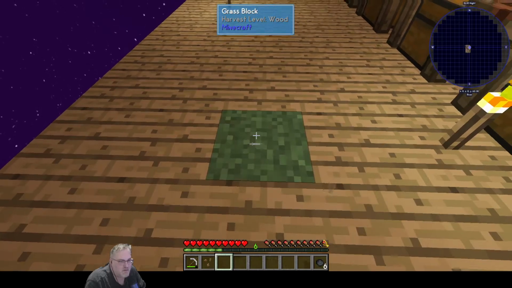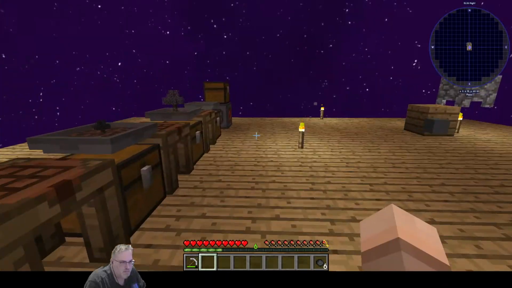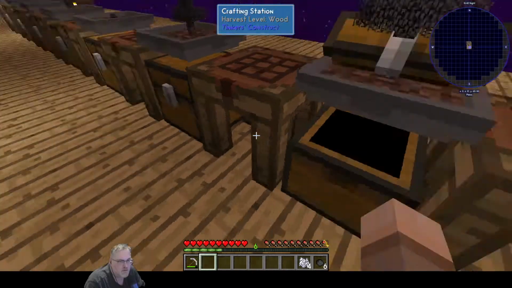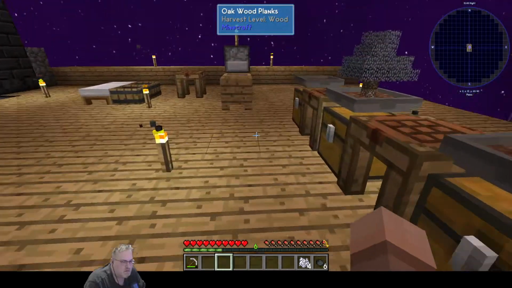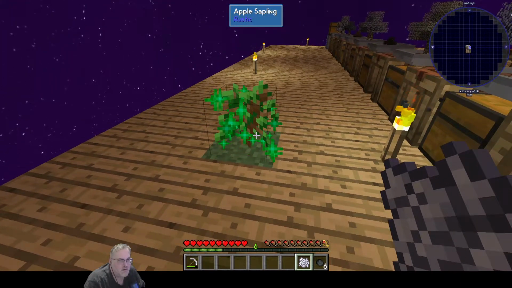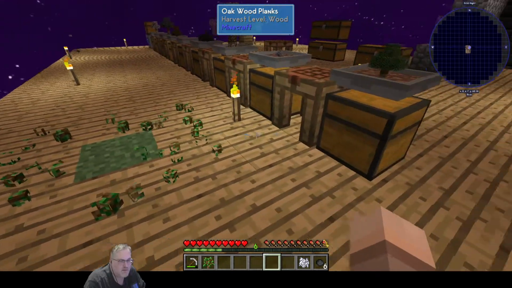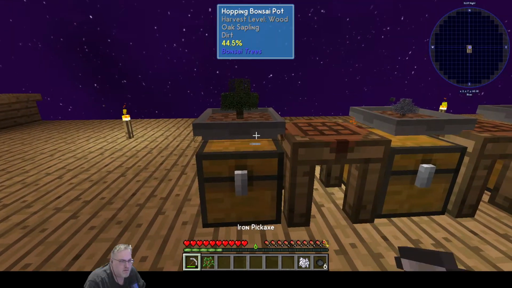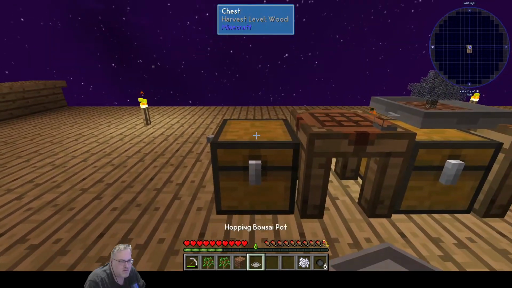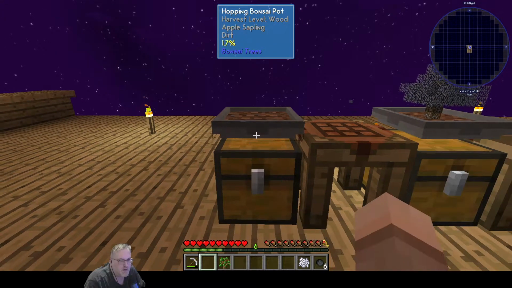I don't know. And then let's grab some bone meal and bone meal it up. Yes. Good. Oh, it's an apple sapling. Let's grab that. Break that. Put down the dirt. Oak apple.